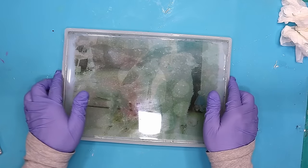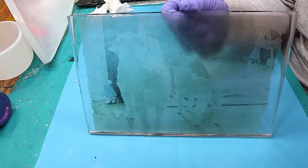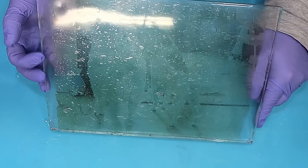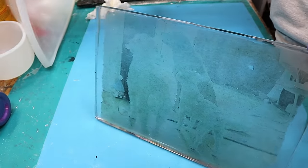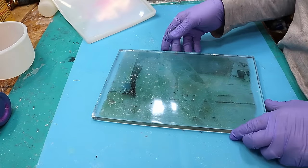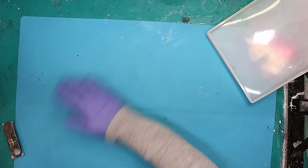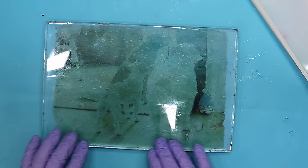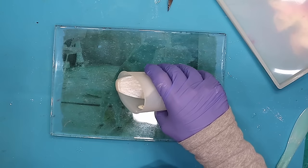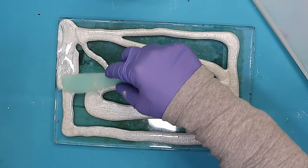This is all nicely cured now and I think the image has transferred, but it looks like one of those really old type images - like photographs made on plates. It hasn't come out quite as clear as I hoped, but I don't dislike it. I do think it needs something on the back to help the image show up, and I think something white rather than a dark colour is going to look better. So I'm going to turn it over and pour a white background using mica powder - just a thin layer enough to fill the indent where the mould is - and let that cure.